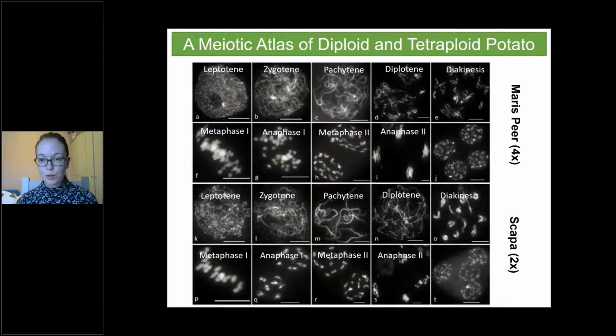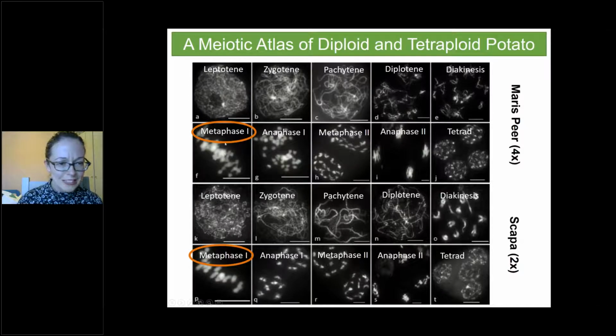So here we have all the rest of the phases through to tetrad, but it's metaphase 1 that we were interested in. So we created an uncountable number of different spreads in the search for metaphase for as many pollen mother cells as we could find to have a look at the behavior of the chromosomes and make that contrast between tetraploid and diploid. And this wasn't easy because metaphase really seems to be over in an instant in the potato meiosis and is quite hard to capture.